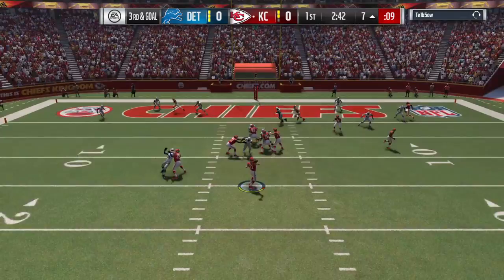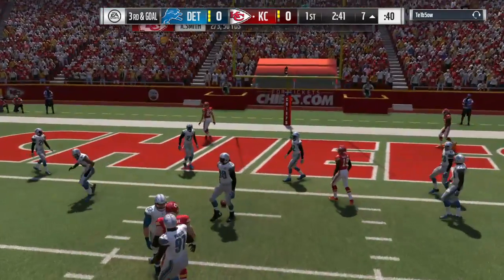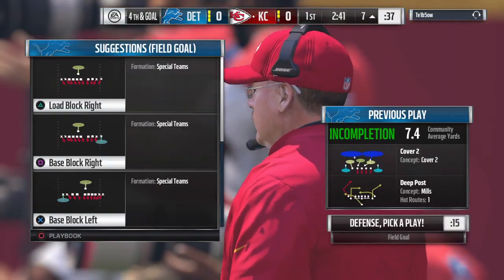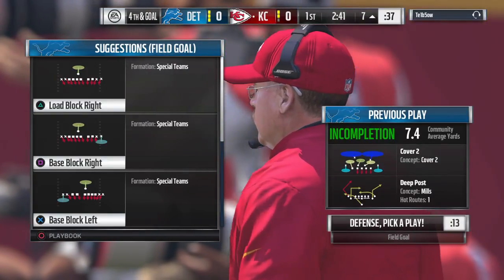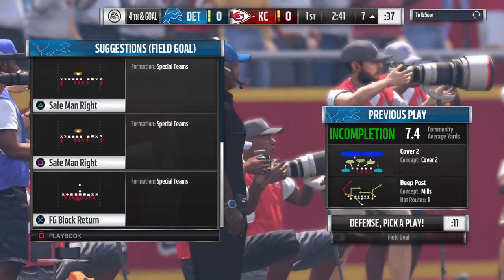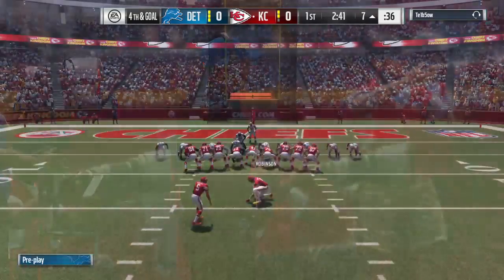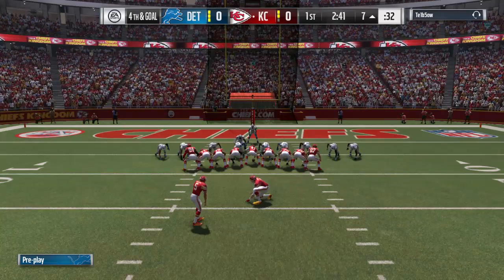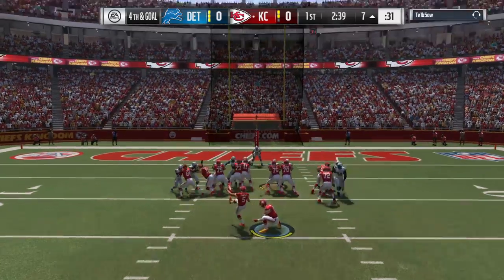Now Smith on 3rd and goal. And incomplete. Almost intercepted. The D lineman almost had it. Couldn't hang on. A missed opportunity for an interception would have killed off a drive. They had a chance there to finish things off. Didn't get it done. I guess that's why a lot of those guys do not play offense.